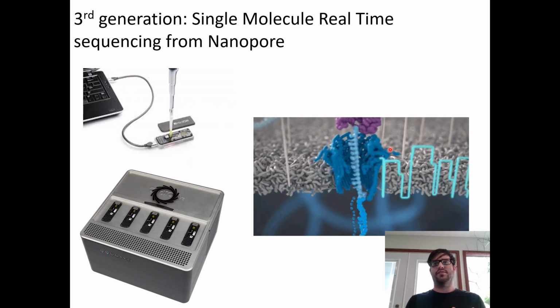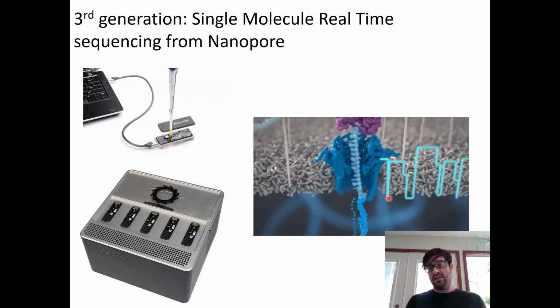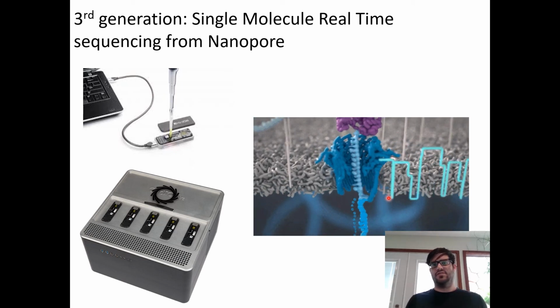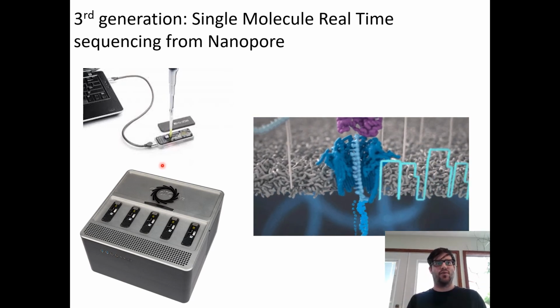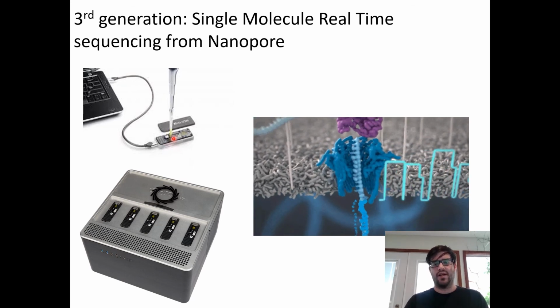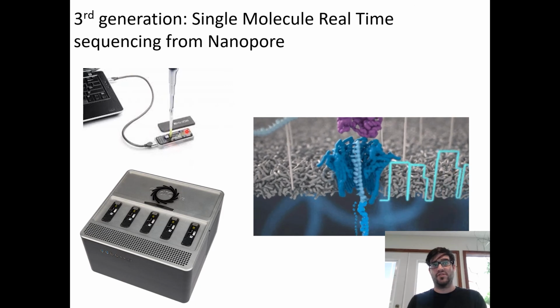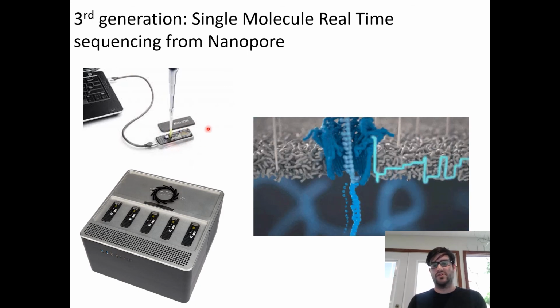So here you can see the different sequences are causing these different waves, and then we can from that figure out the sequence of A's, T's, C's, and G's. And so this is somewhat similar in that we produce this very high quality DNA, run it through this machine, and then we're getting these single molecule sequences. And so what's great about this one is the device itself is quite small, so you can plug it into a USB port, and you can take it anywhere.